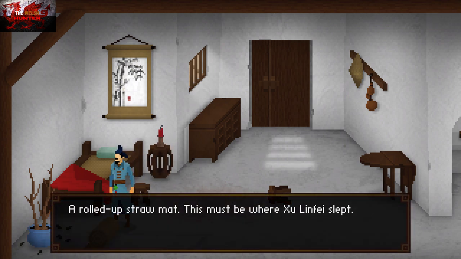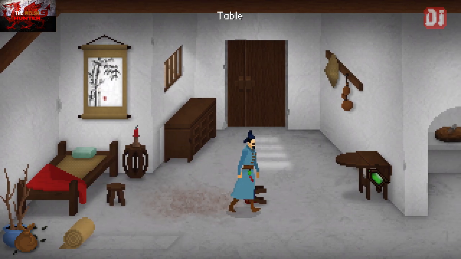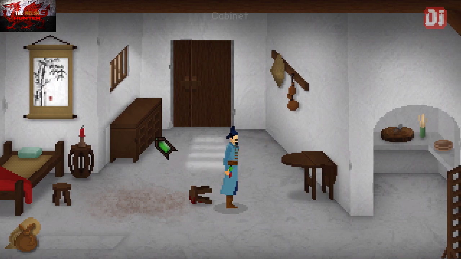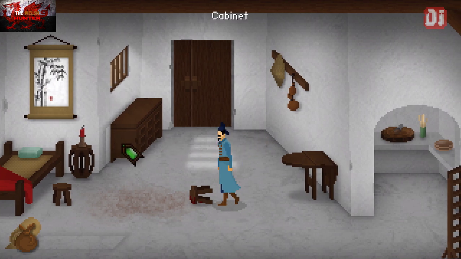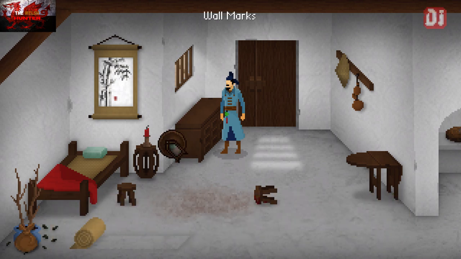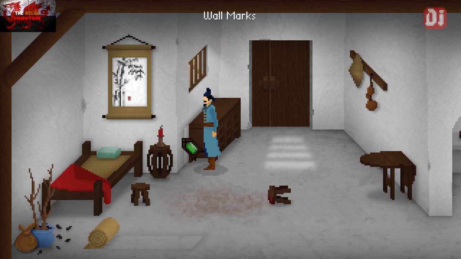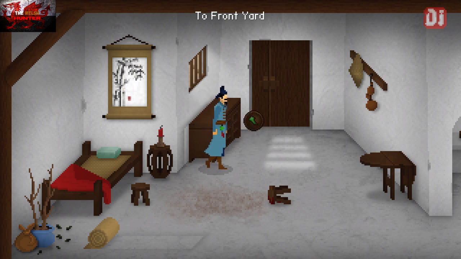Right, interact with the mat anyway. That's where some Jin Lin Fei slept. And now we are going to interact with the table. In fact, no, apologies, we're going to interact with the cabinet. And then we're going to interact with the wall marks, which are literally just to the left of the cabinet. So interact with the wall marks right there. Sorry, that's why you've seen a little bit of an edit there. I was trying to get a table where there was no table.